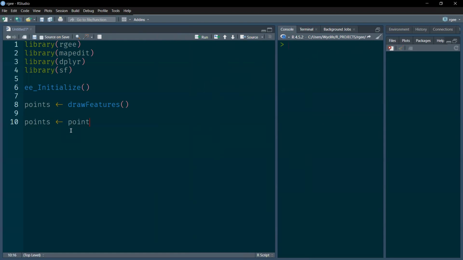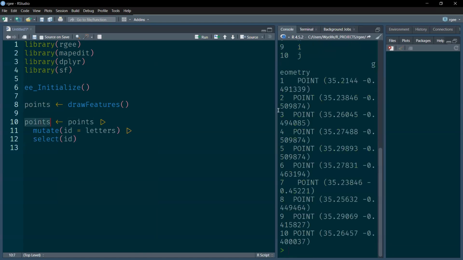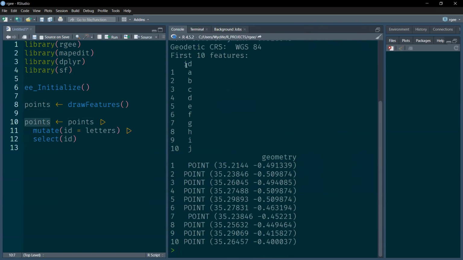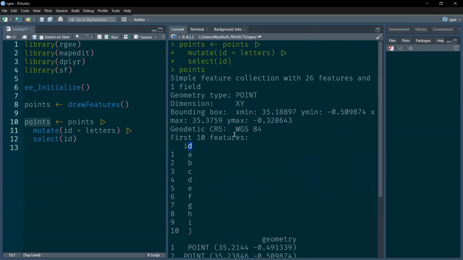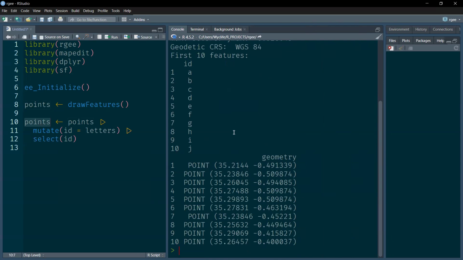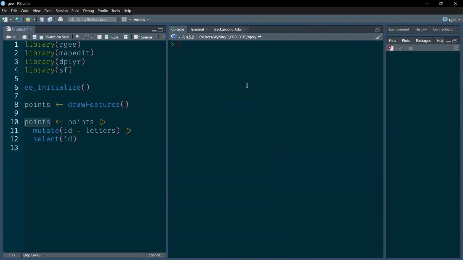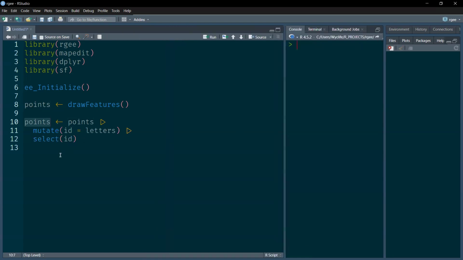So we'll take points, and then we'll mutate a column, and this column we can call ID, and then we assign it the value from letters. After that, we only select this ID. So we'll have the geometry column and only the ID, which contains letters, for our simple feature. After that, we will convert our simple feature into an Earth Engine object.